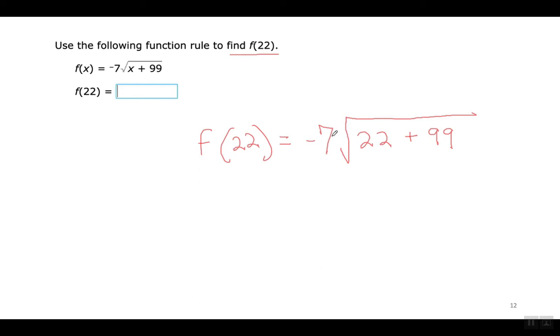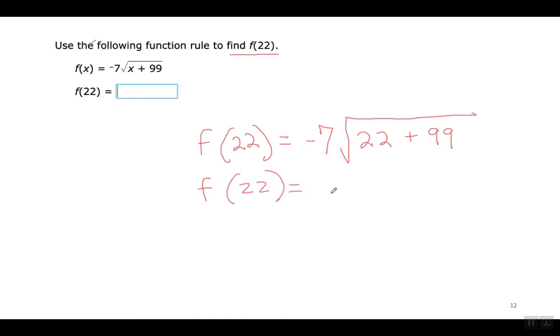There's no sign, there's no mathematical operation sign in between the -7 and the radical sign. So that means you multiply -7 times whatever I get here, but I gotta simplify this part first. Alright. So when you get a problem like this on the IXL, please don't message me "I don't know how to do this." It's in the video. Just look at the video and follow the same steps with the numbers that you have now.